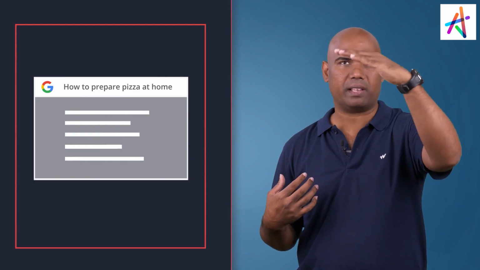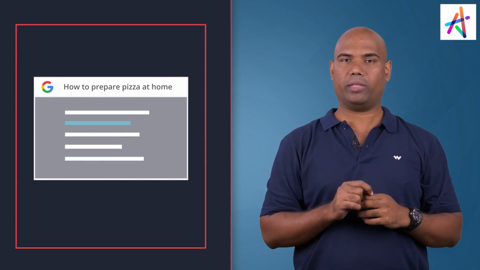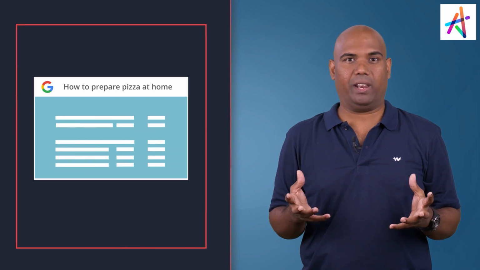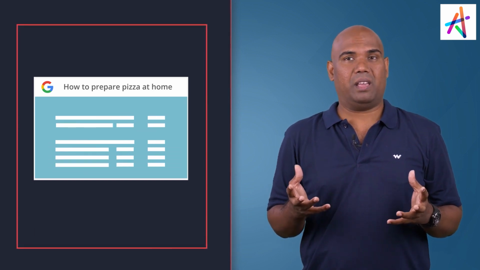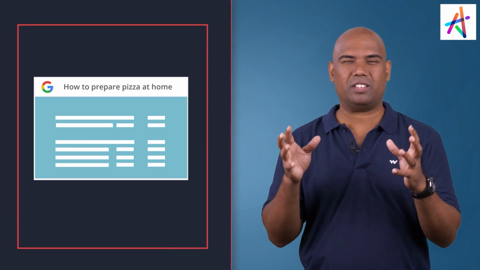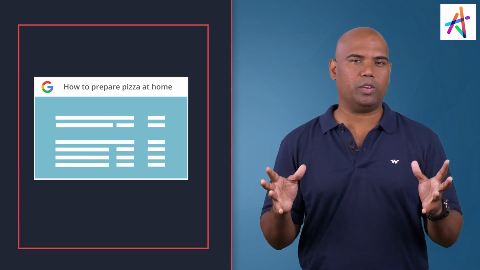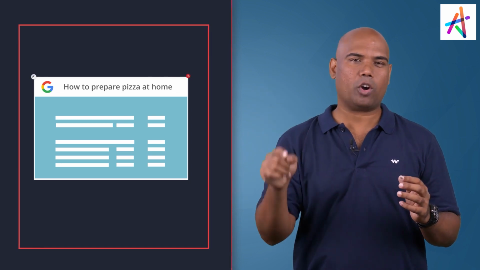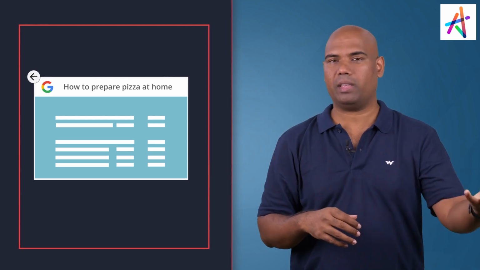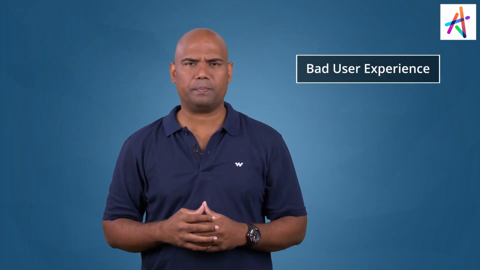The second one, and equally important, is the amount of time spent by the user on your website. So I'm a visitor, I search for how to prepare pizza at home, and your website is like the second result. I just click on that, go to the website, but I don't find anything interesting. Either the navigation is bad or the content is just not attracting me. What do I do? I either X out of it or go back to Google and look for the next result. You see, that represents a bad user experience. You can't have that.